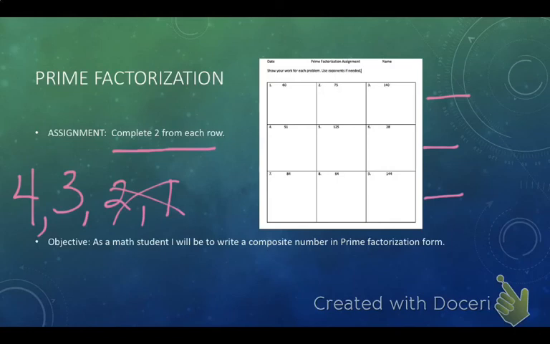Hey, ladies and gentlemen, guess what? I finished in less than 10 minutes. You should be proud of your teacher, Mr. Kaufman. Is that true? All right, so maybe you're not.